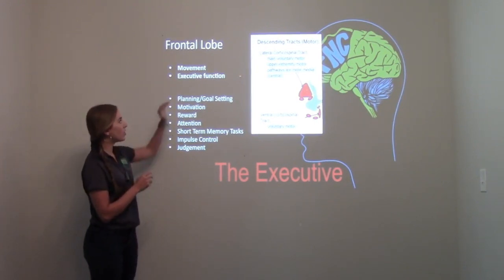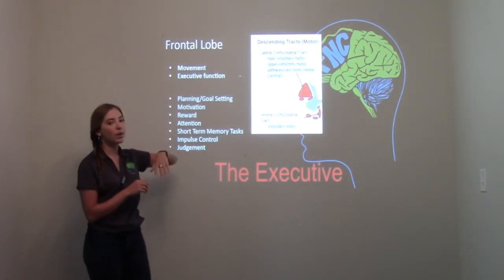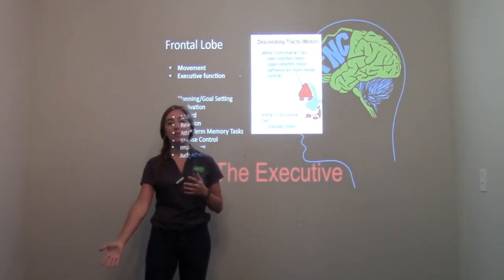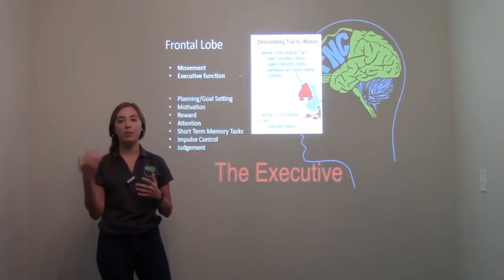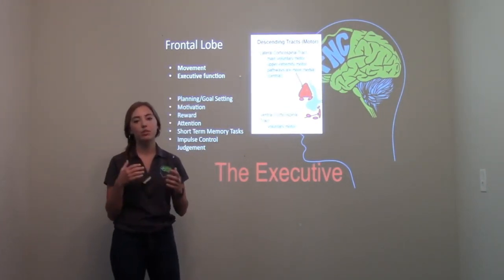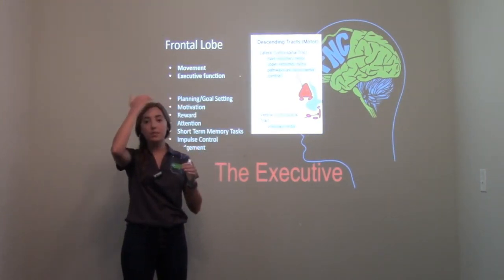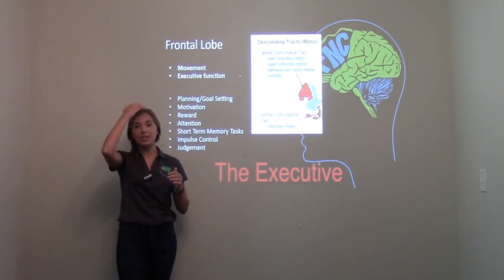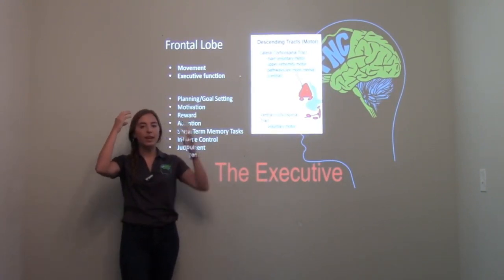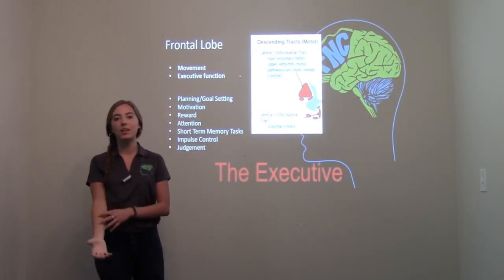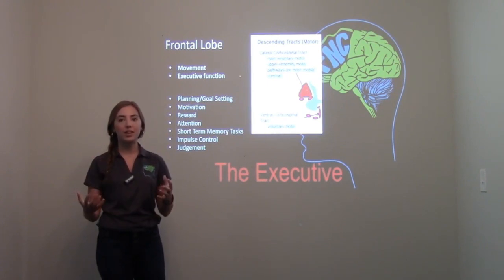But it's also extremely important in movement. So anytime we want to make a voluntary movement, I want to move my arm, information has to go from my corticospinal tract. So from my prefrontal cortex, which is my motor map that lives in the frontal lobe, it has to travel down into my spine to my muscle to activate that movement.